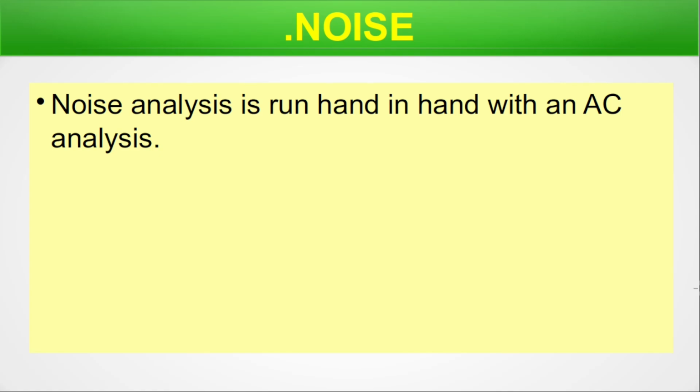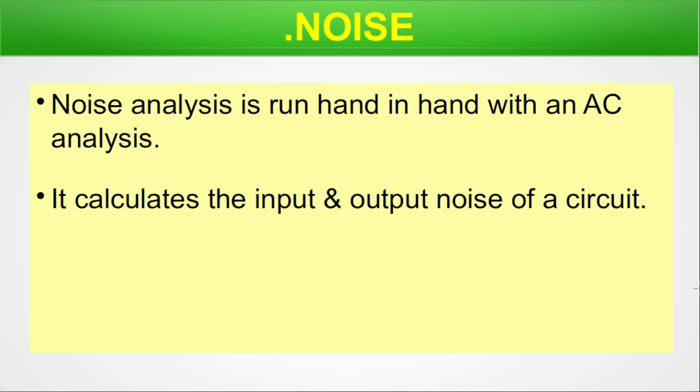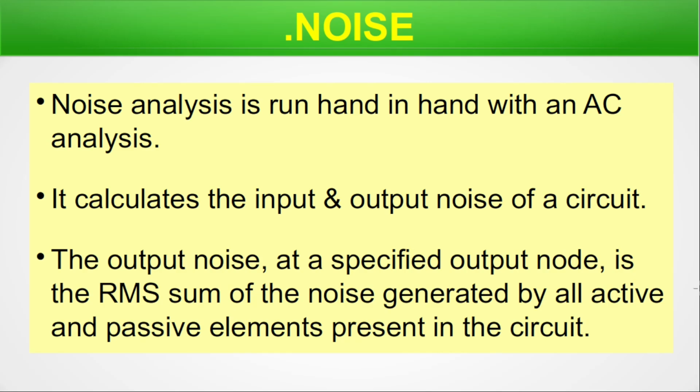Noise analysis is run hand in hand with an AC analysis. It calculates the input and output noise of a circuit. The output noise at a specified output node is the RMS sum of the noise generated by active and passive elements present in the circuit. That is the summary of the noise analysis, the theory behind it. And now let us look into the command details.